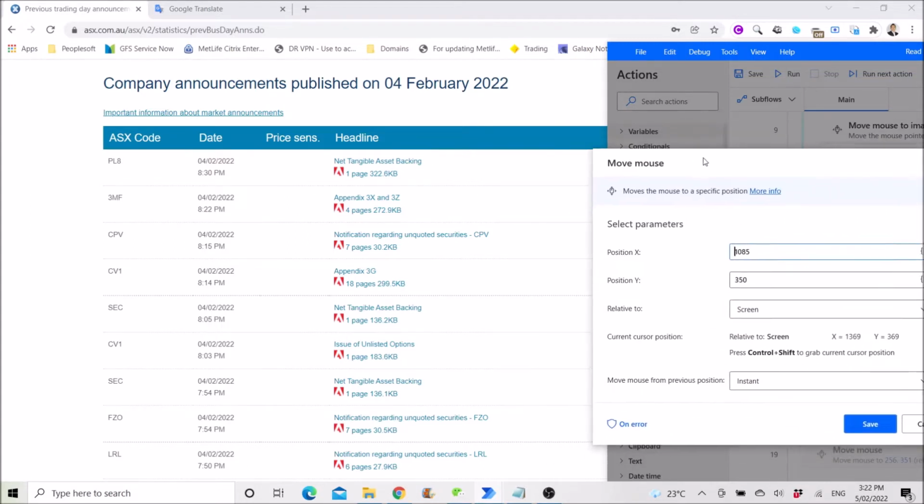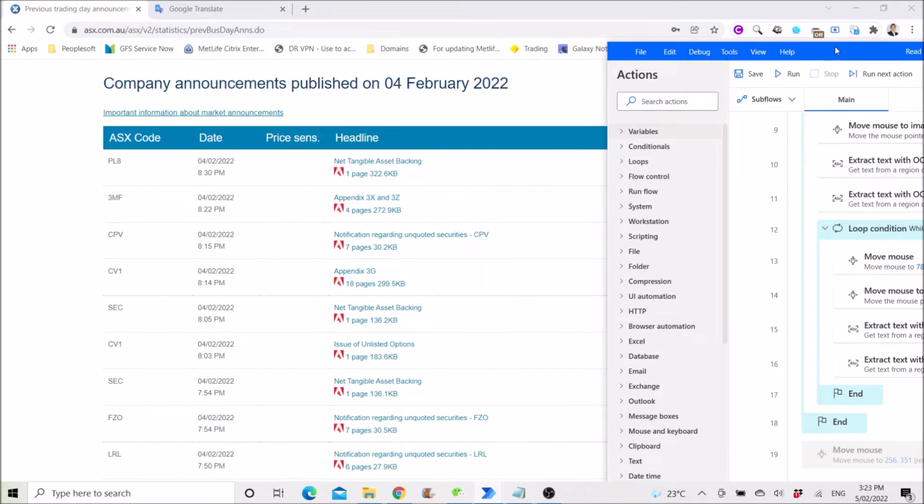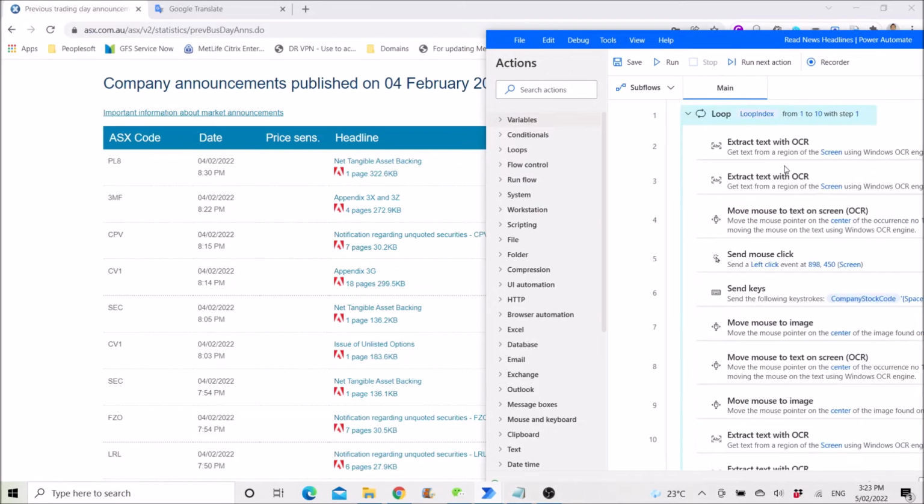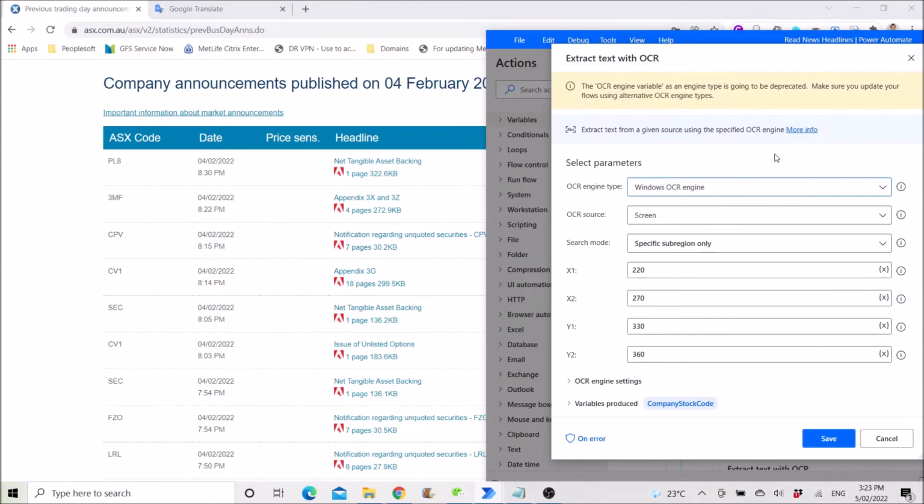Once you have the coordinate, right, then you can put into the extract text with OCR, right? So your first coordinate will be x1 and y1, remember that, right? Your second coordinate will be x2 and y2, right?